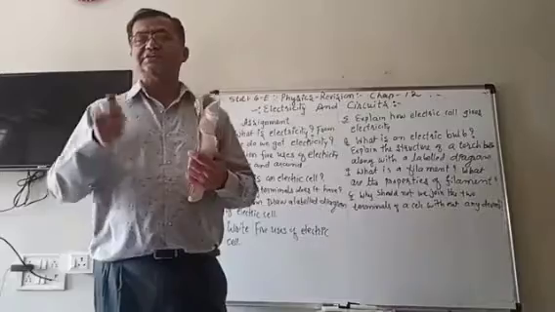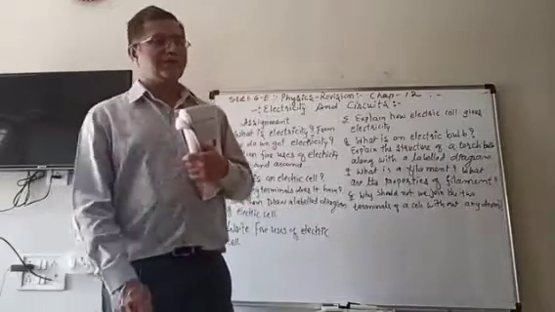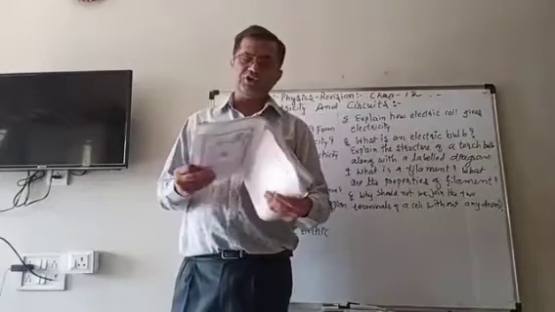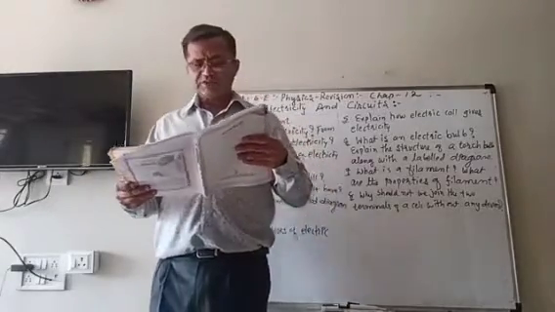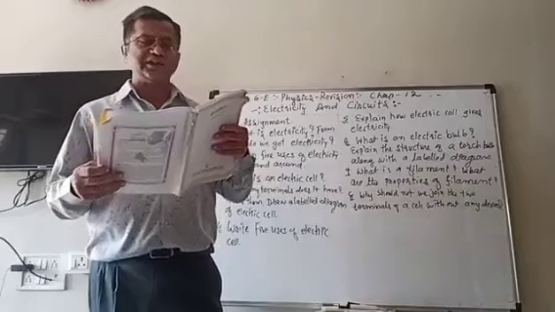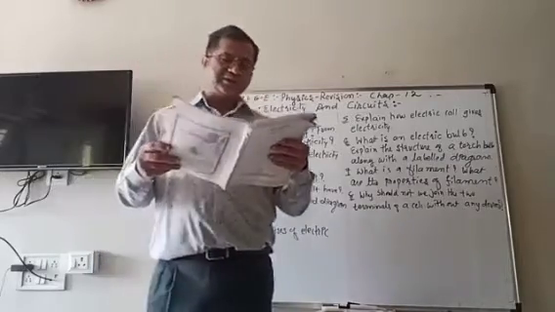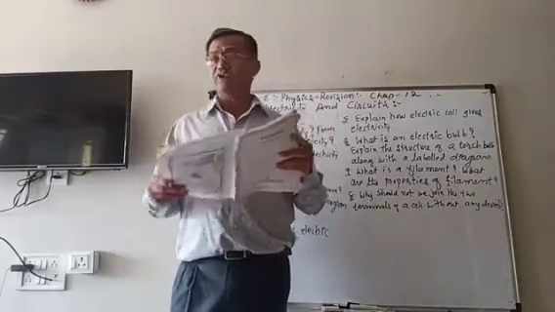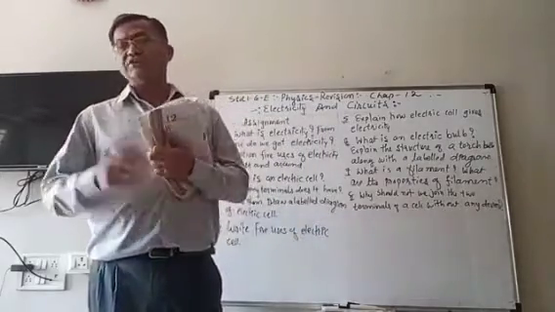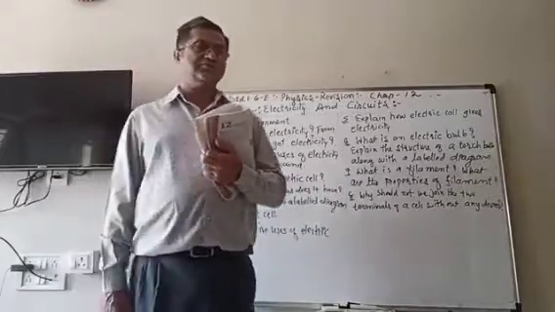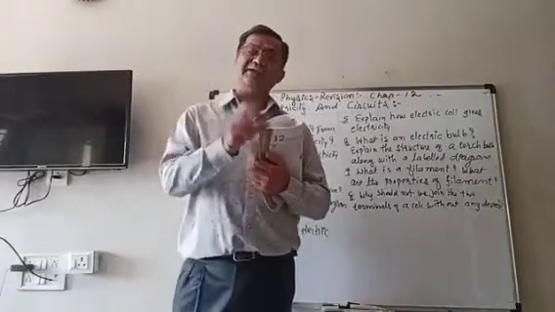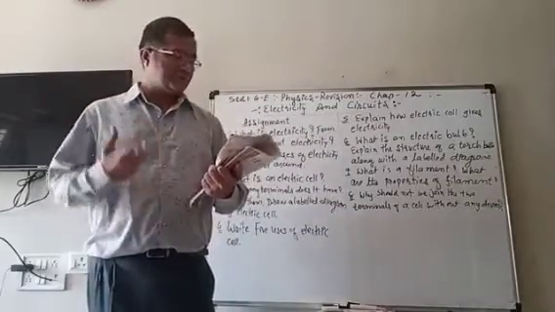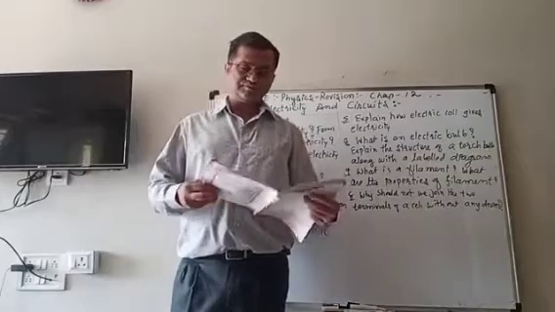If you put that used cell in the torch, the bulb will not glow. So the electric cell stops producing electricity when the chemical inside is already used up. Then we have to take off that used cell which is not working and replace it with new cells. Then again it will start producing electricity.